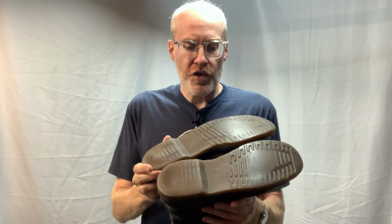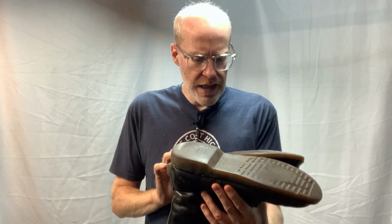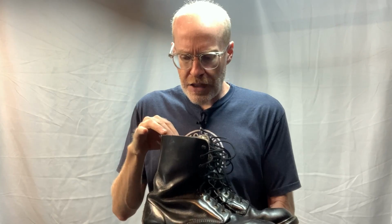And they have this special sole they invented, what they call the air cushion sole, which actually has little air pockets in the rubber that they form. This pair has been a little bit used, you can see that. It's not awful. It still has tread, but it definitely is worn, but it has tons of life left, and they're broken in just perfectly. I could not find the actual size on this pair, but I wear an 11 and a half, and this pair fits me with just a little bit of room, so I'm thinking they're a US 12.